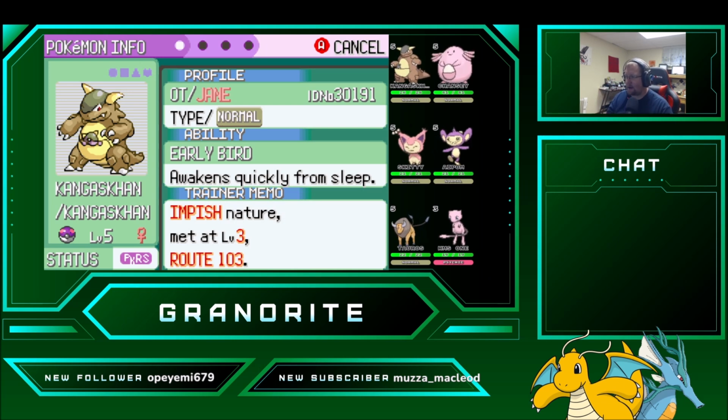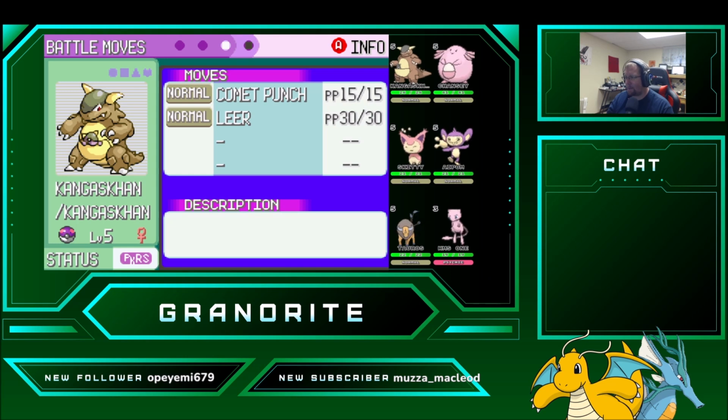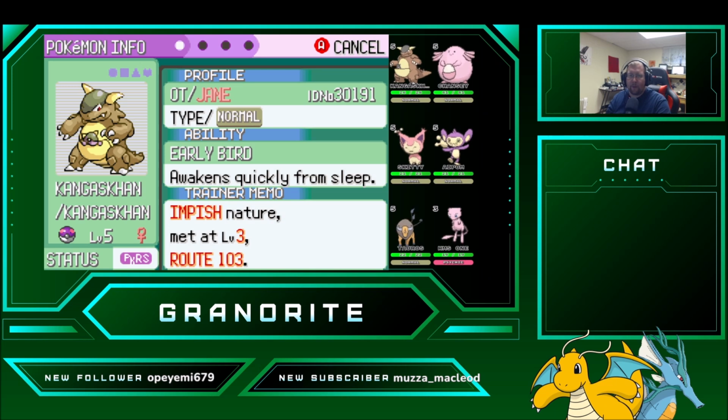So we have Kangaskhan here. Early Bird is its ability, so it awakens quickly from sleep. Has Comet Punch and Leer right now for its moves. And what do we know about Kangaskhan? Kangaskhan is a medium fast leveling rate Pokemon.